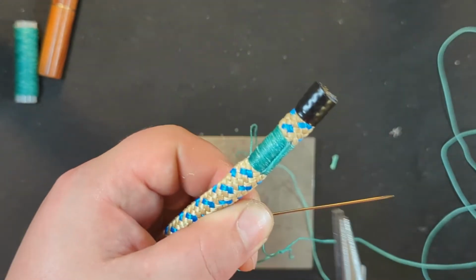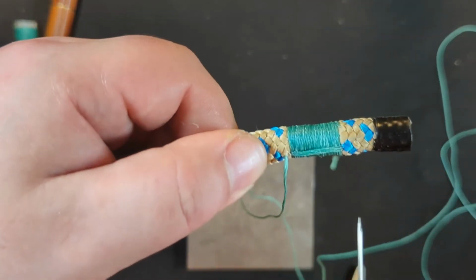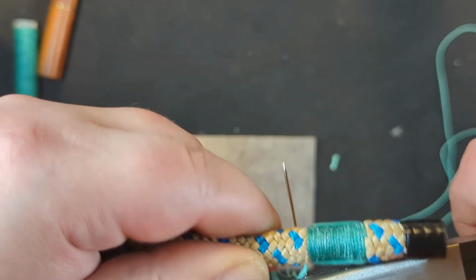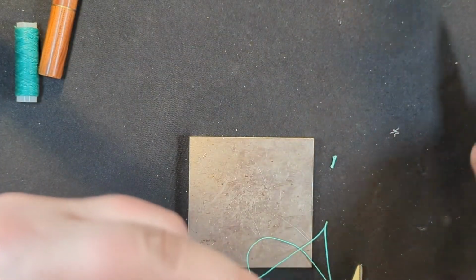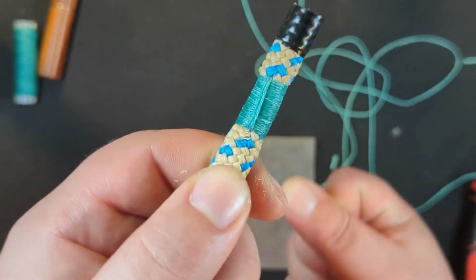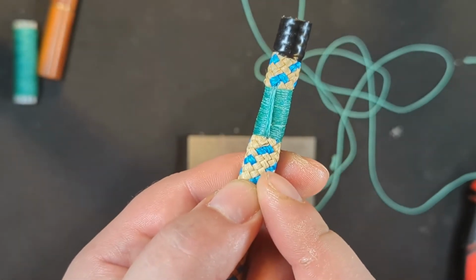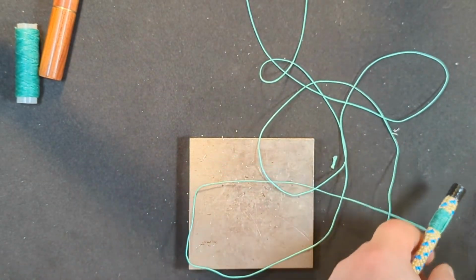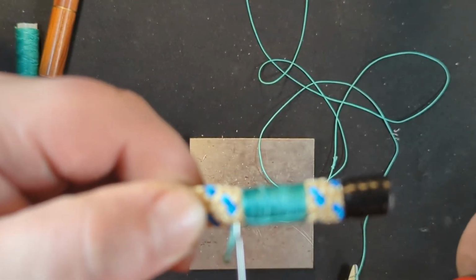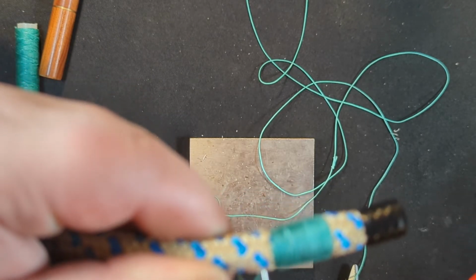And so just like the first set of installments where you first begin the whippings, you want to do 5 of these. So number 3. We're going to go in again right where we started, and we're going to push through. And again, that's like butter. So this is number 3. And as you can see, there's no evidence that I was ever there, because I went right where it went in. And let's just keep doing this. Number 4. Okay, push that through.